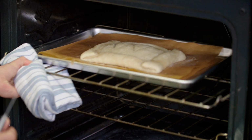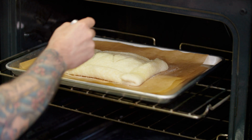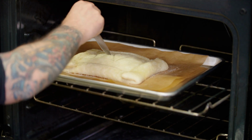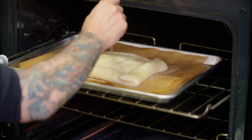All right, so you wanna check this out. You're gonna wanna pull this out a little bit and you'll see it's starting to rise. And it looks great, that W looks great. So what I'm gonna do is just put a couple more holes into the W, or the M for Mom, and just let the air out of it.